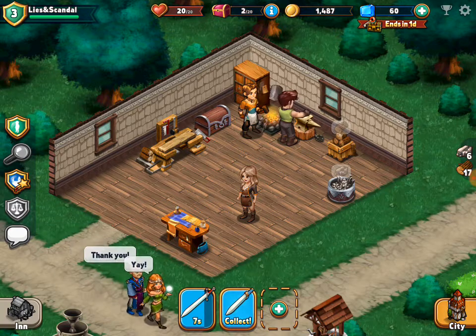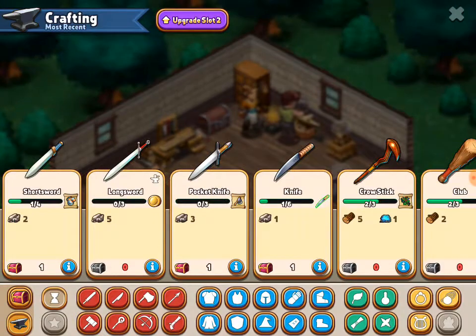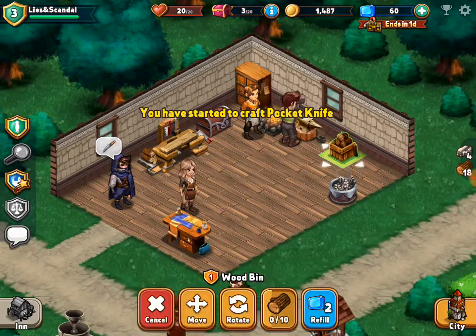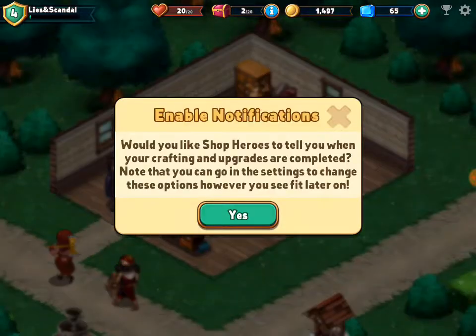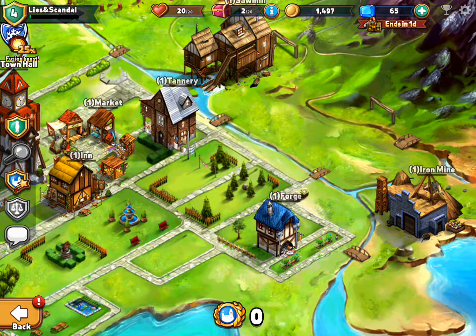No city. Maybe hold on the city? No. I don't know then. She's like, hey, come to the city with me. But you can't go. Go to the city with me. But you can't actually go to the city. Good day. Level up. Well, alright. Decorations are available. Would you like shop arrows to tell you your crafting upgrades are complete? No, because if I make something that's going to take 5 hours to make, you finally went to the city!